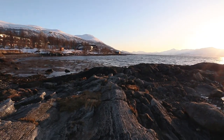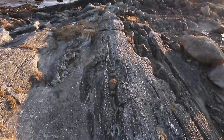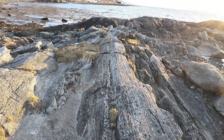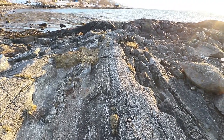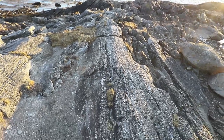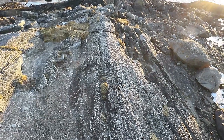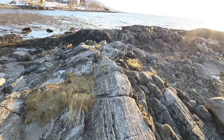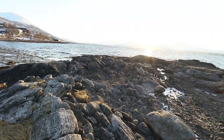We're now at the bottom of Tromso, and I keep calling it Tromso Beach. I'm not too sure it's called that actually. But let me turn this camera around and show you. Now these are the rocks that I want as a foreground interest. I didn't have them in the ones earlier today, they were totally different, but this is what I had in mind the whole time. Something that's very low to the ground, beautiful texture, and all I've got to do now is just try and find a composition away from the sun.